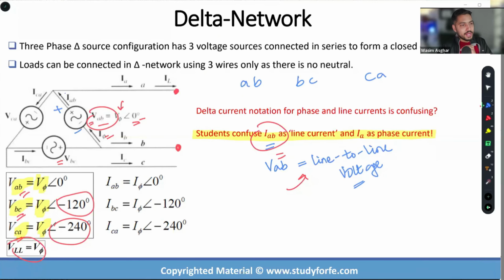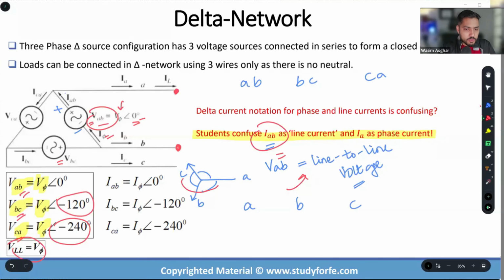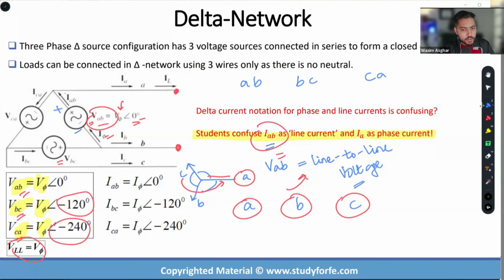That's because inherently we are dealing with an ABC network, an ABC sequence. ABC basically means that you have phase A, then a 120-degree phase shift with phase B, and then a 120-degree phase shift with phase C. So these are all 120, but this is a counterclockwise movement. So we start with A, and then B ends up at the positive x-axis, and then C ends up at the positive x-axis.